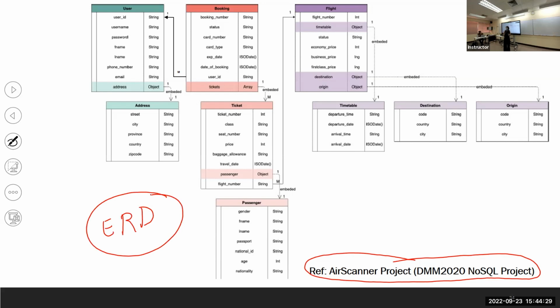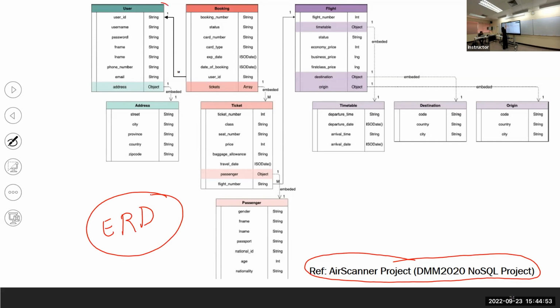But with ER design, we don't know whether you are doing embedding or referencing here or there, right? So with this type, there is no standard diagram, but I think this way is easy to understand. It's similar to an ER diagram or a schema in a relational database.